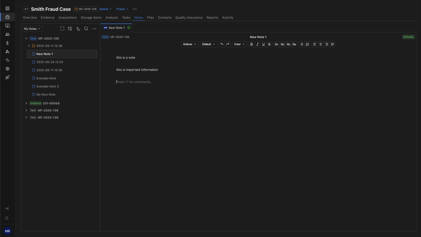Now, something else I want to show you is we have a bunch of slash commands built in. This is a shortcut that you can start by pressing slash on your keyboard. And that's going to open up a quick drop-down menu to easily insert some different types of formatting. So if I wanted to add a heading, for example, I can do that. Let's say I wanted to add a bulleted list. I can start typing /bullet, hit enter, and that'll put in a bulleted list for me.